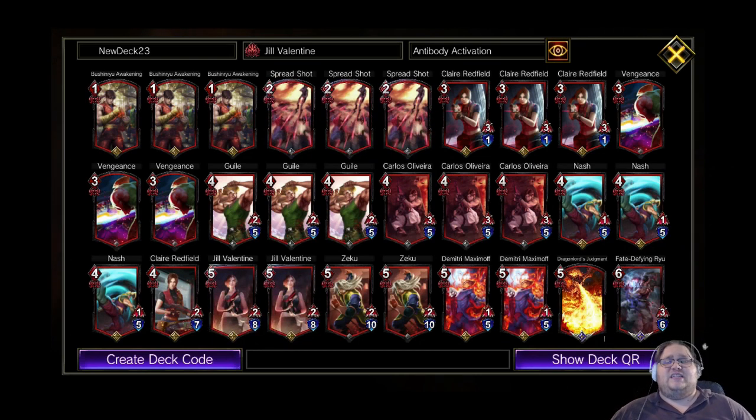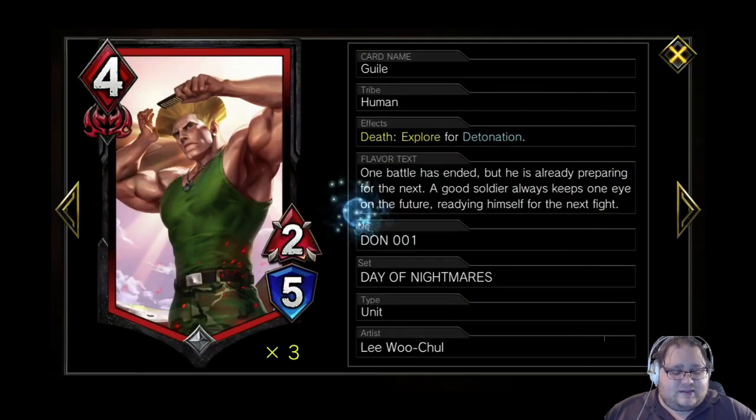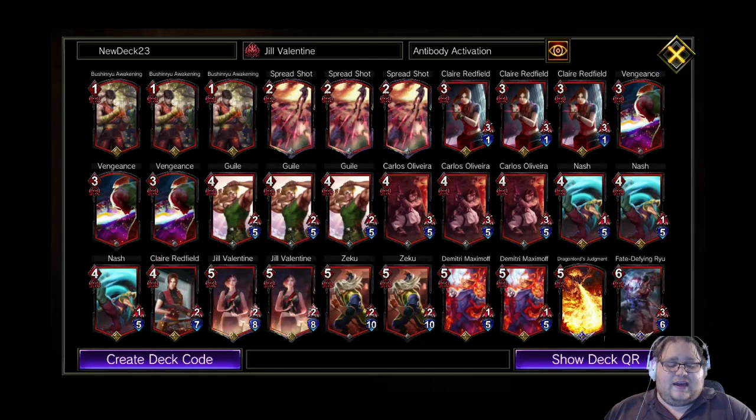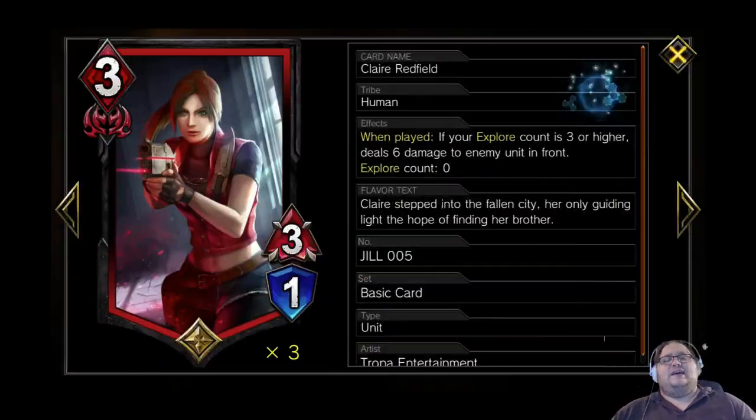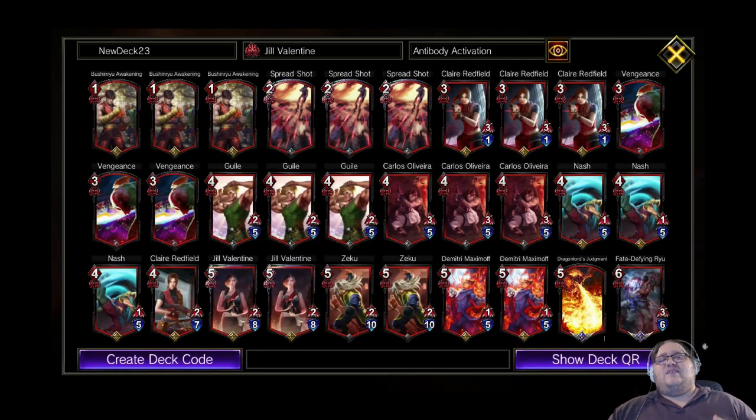So you have options. Right now the list is very optimized for the way I've been playing it at the moment, to try and have a good curve to handle bricking as well as possible, as well as get as many Explore effects, a good balance of removals. You have handguns, the detonations from Guile, and you have your spread shots, your vengeance, and you have Claire's. A lot of focus target removal, so with Veil not being too prevalent in the meta, it's fantastic to play. And even then, you do have some things to deal with veiled units. Spreadshot doesn't target. Claire doesn't target.